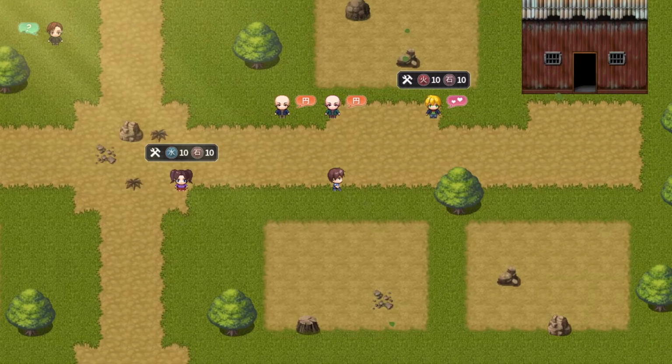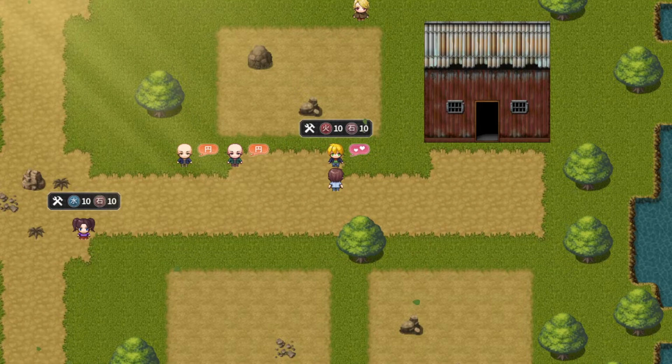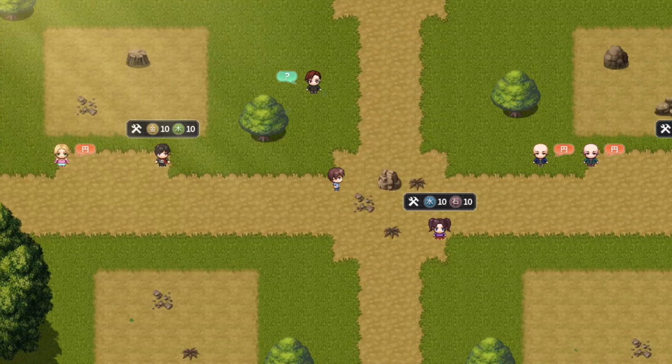Okay. Oh, Frederick already has an affection event. The others probably don't yet because he had the Chiyawase charm which increases his happiness. Sure, let's take a look.